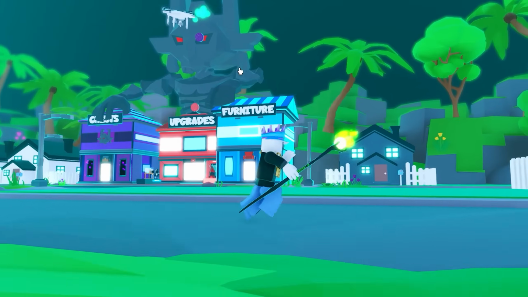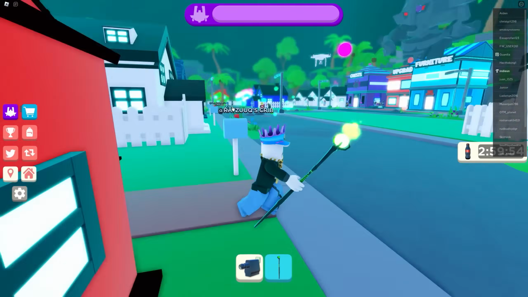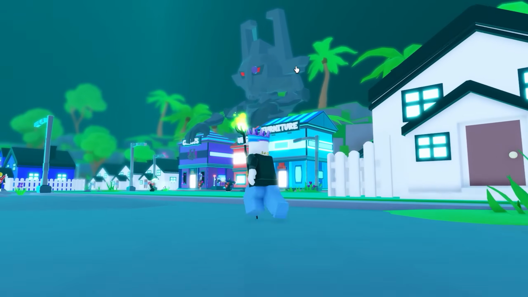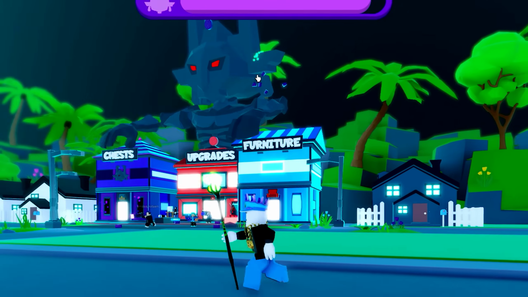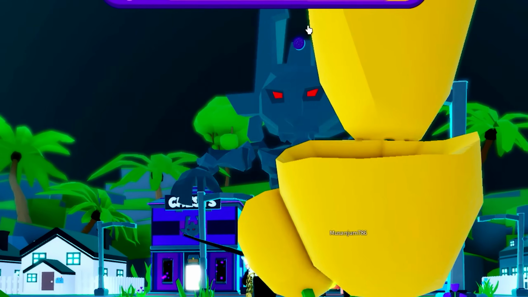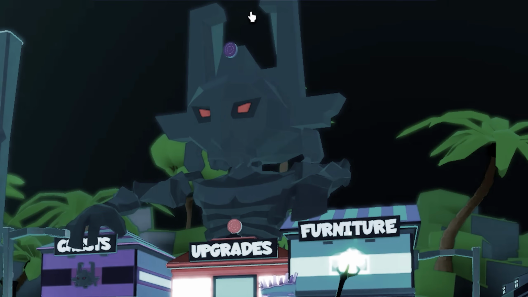Now guys, this boss will only show for you. For all the other players in the game, they don't see that boss because it's only on your device. For you, the game might look like this. But for everyone else, it just looks like this.